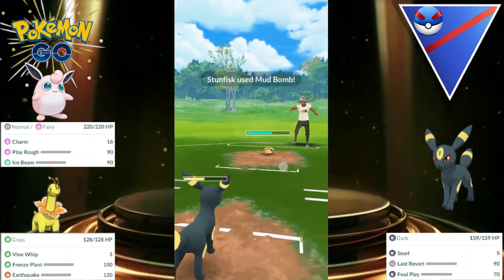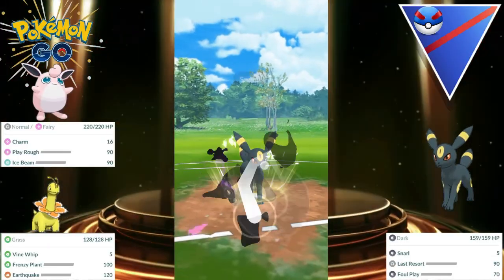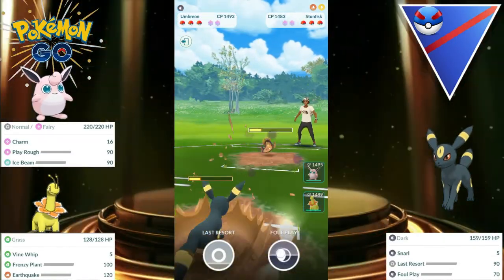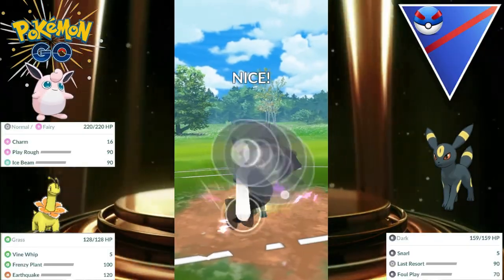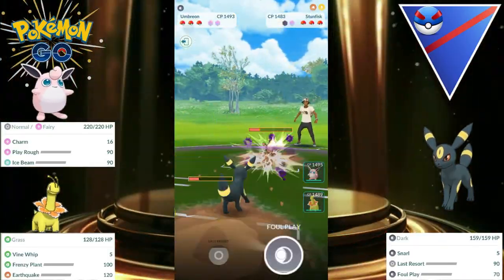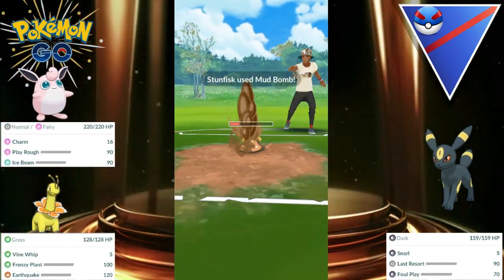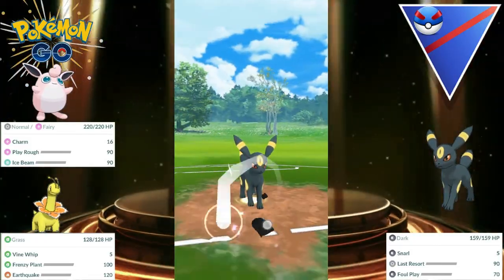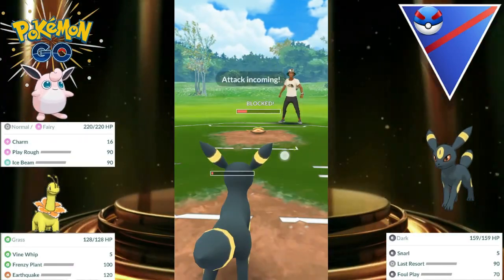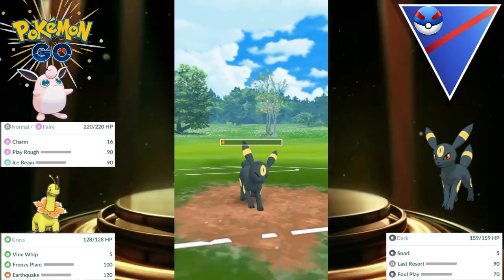I try and charge up 2 Foul Plays there, which I do manage to do, and I can start throwing them at the opponent. If the opponent lets us go through, it should be taking out the Stunfisk, but they do shield smartly there, so we're ahead on shields now. Unfortunately, we can't get to the next Foul Play, but I think we'll survive this Mud Bomb with barely any health, and we can now throw a Foul Play at the opponent, which is just the situation we want. And they shield again there, so we take their energy, and we're sitting sweet on 2 shields, guys.